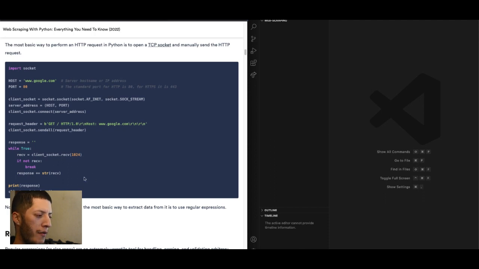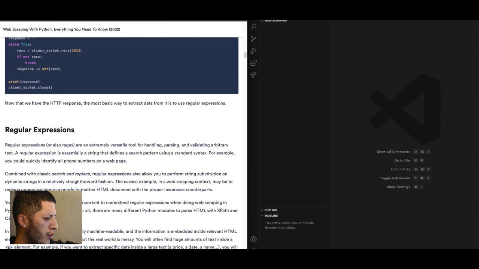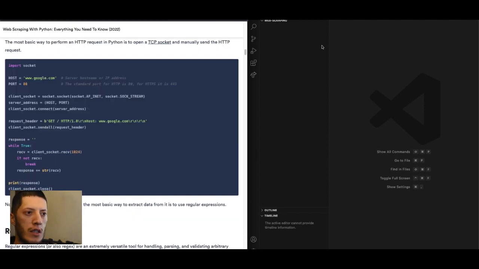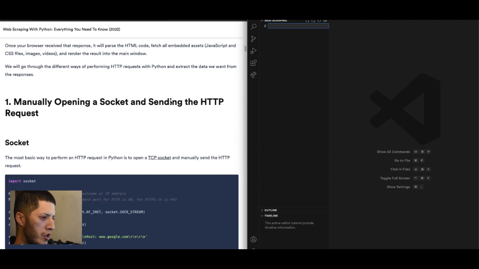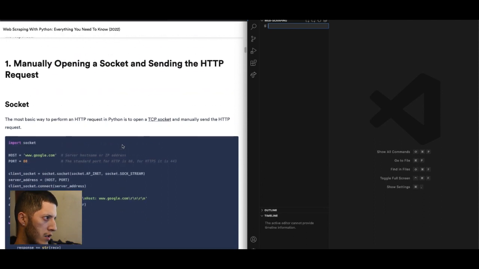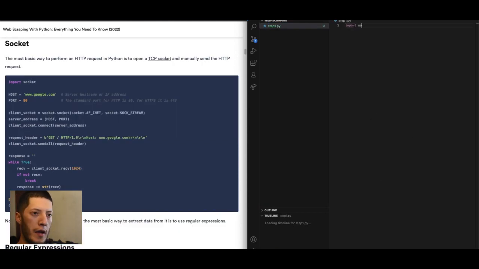Oof. Okay, so we have a bunch of code. And I don't know, are we going to use Beautiful Soup or no? Let's go ahead and build this out right here. It doesn't say what it should be named, so we'll just say step1.py, and go ahead and import socket and so forth.